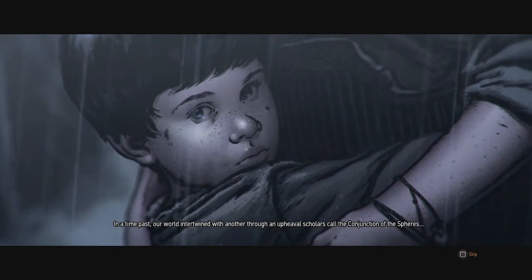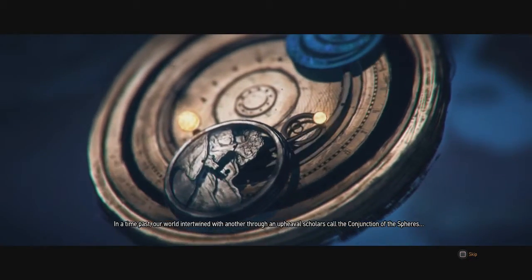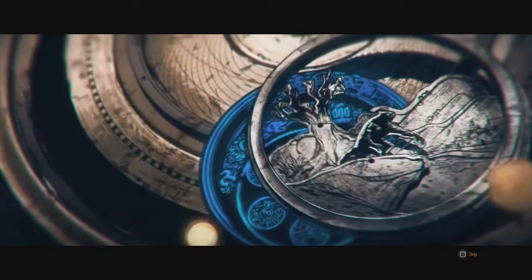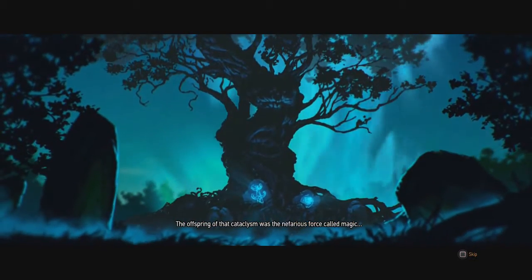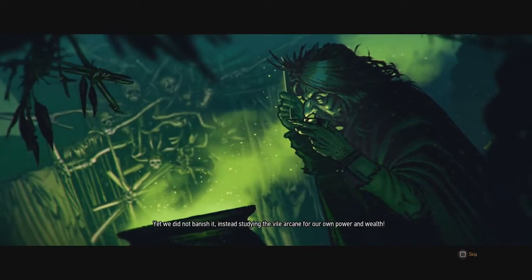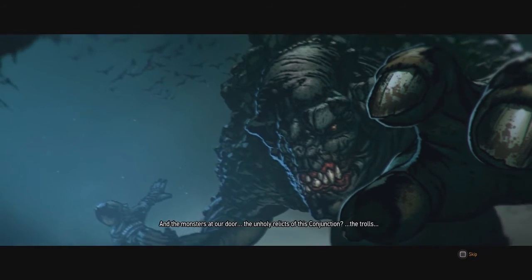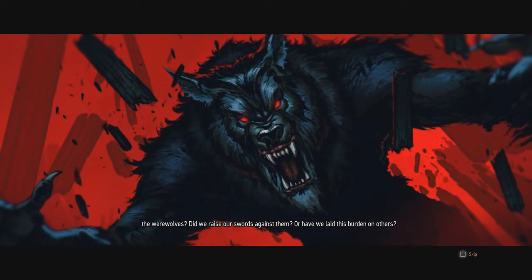We must look into the trials we failed long ago. In a time past, our world intertwined with another through an upheaval scholars call the conjunction of the spheres. The gods allowed unholy forces to slip into our domain. The offspring of that cataclysm was the nefarious force called magic. Yet we did not banish it, instead studying the vile arcane for our own power and wealth. And the monsters at our door, the unholy relics of this conjunction. The trolls, the corpse-eaters, the werewolves. Did we raise our swords against them?